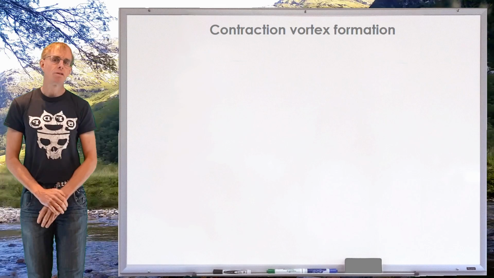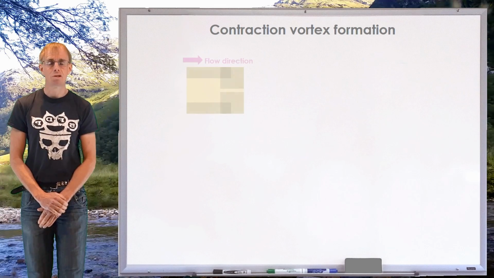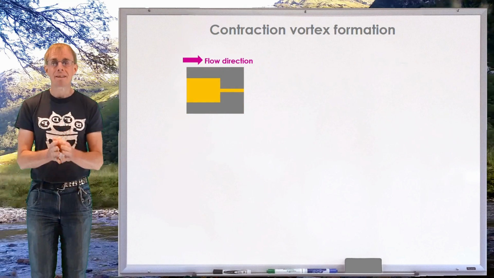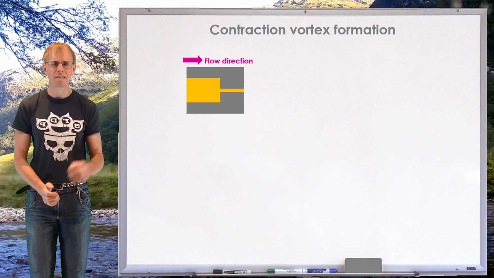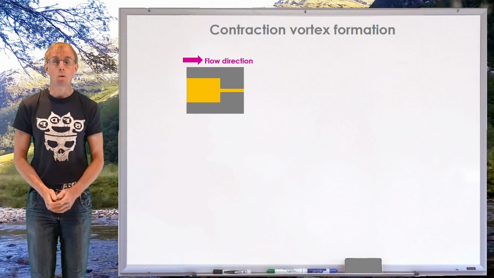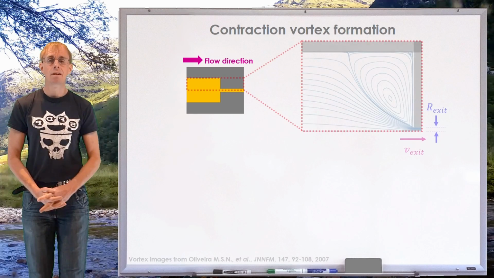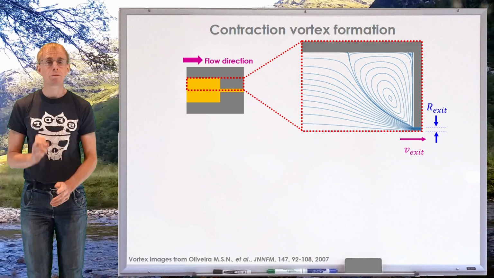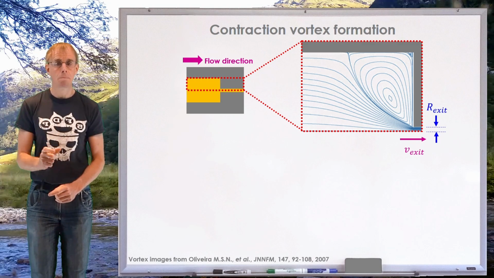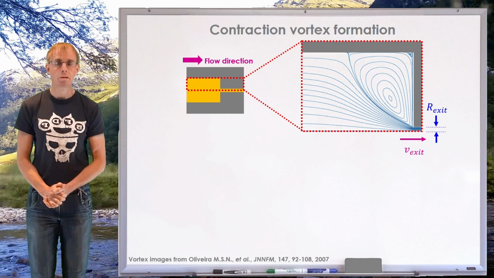So one of the effects that these extra stresses can have is something called contraction vortices. Let me illustrate this in the context of a simple blunt-ended extrusion die. I mean, it's very rare to get extrusion dies designed like that because they kind of cause problems. And one of the reasons they cause problems is as follows. If we had a look at the flow field in a blunt-ended die such as that, what we find for a viscoelastic liquid is we actually get a vortex structure developing in that sort of dead zone. We don't see this for Newtonian fluid.